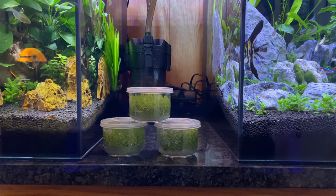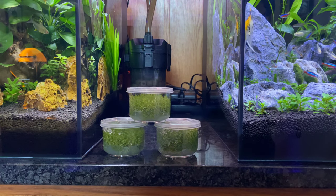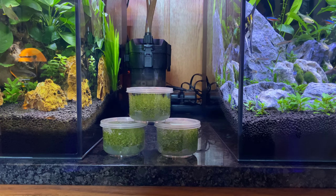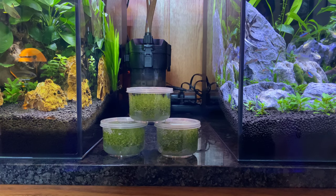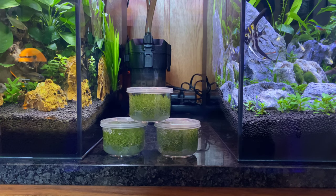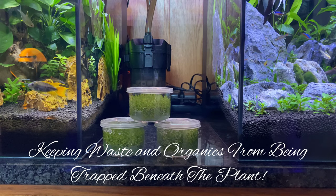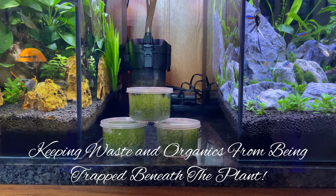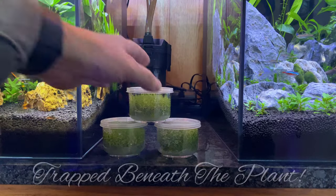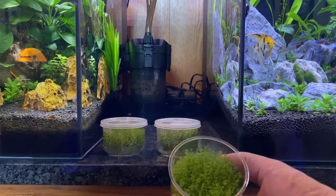Now, Monte Carlo is a plant that I wanted to talk about specifically because there are some issues with Monte Carlo that we need to take into consideration. One of those issues is cleaning the plant and getting the waste from underneath it. This is a very fast-growing plant if it's kept in the conditions that allow it to thrive, and therefore it can really spread through your tank, especially if you're using CO2 or anything like that.